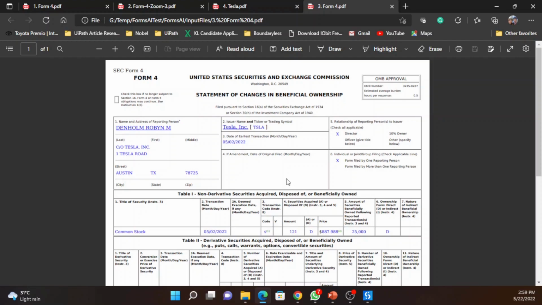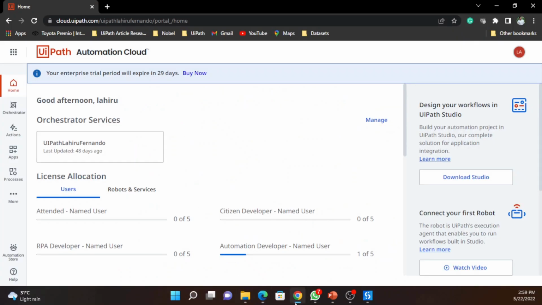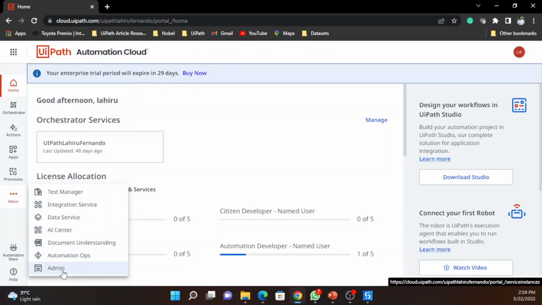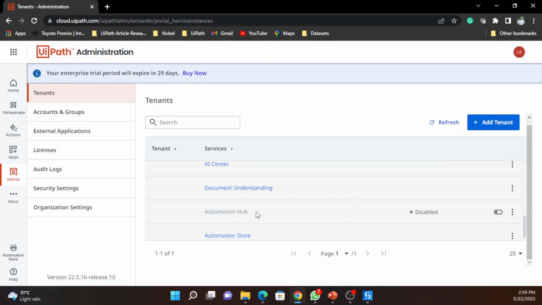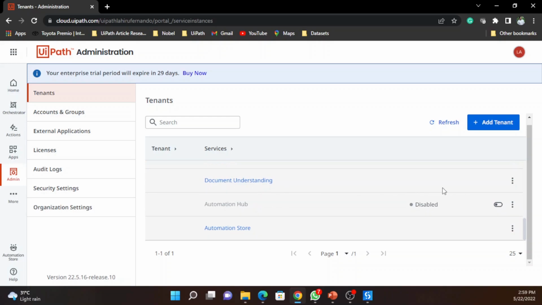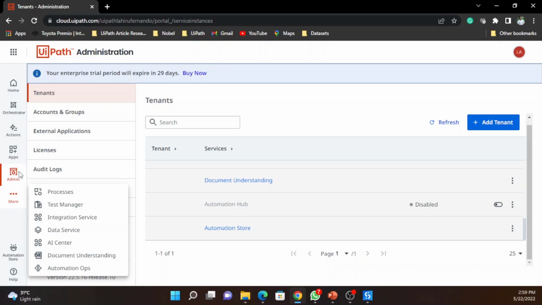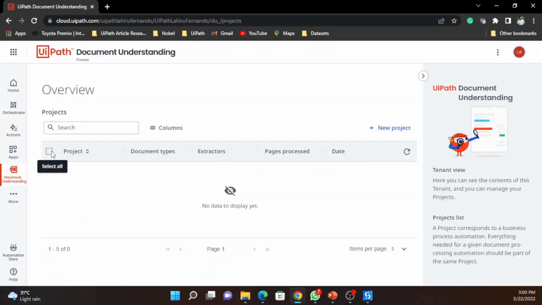So let's see how we can do this in UiPath Forms AI. This is available on the cloud platform which I'm using right now. You can also enable this feature if you go to admin, and under this section you can see Forms AI, the document understanding option. Just make sure this is enabled. Once it is enabled, you can find it here on the left hand side panel called document understanding. This is the app that we are going to use to build the Forms AI model.